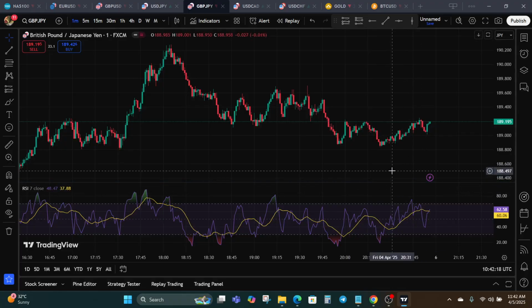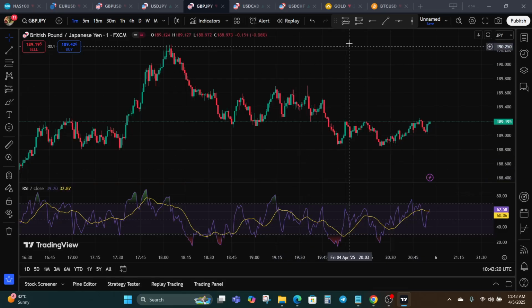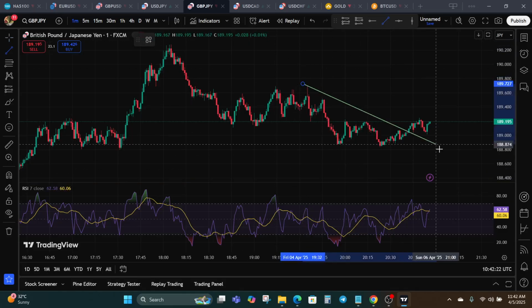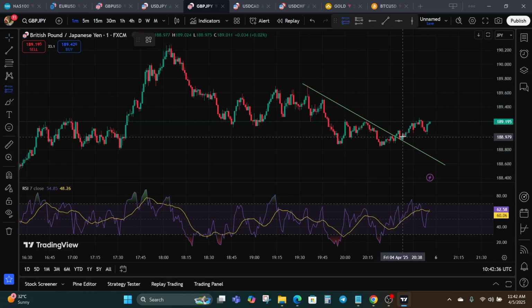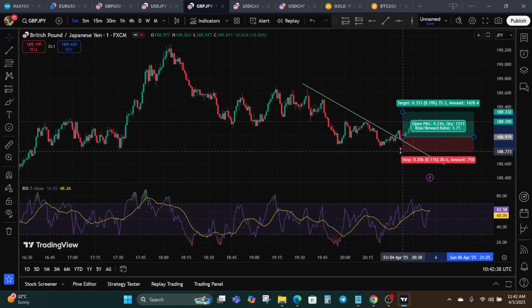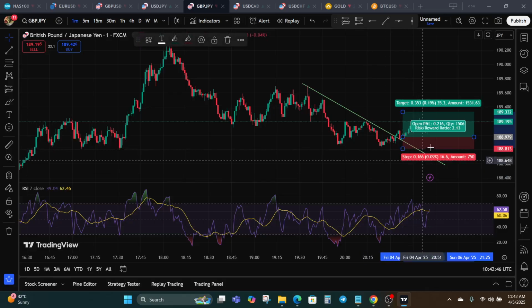For example, you can see price broke out from here. So let's say you got a buy signal. We got a buy signal around here from the RSI, and then price even broke out from this trend line, so that validated the buy even more. We would have considered entering a buy after this bullish candle close. Stop loss can be below the swing low. Your stop loss should be just below the previous swing low for a buy position.